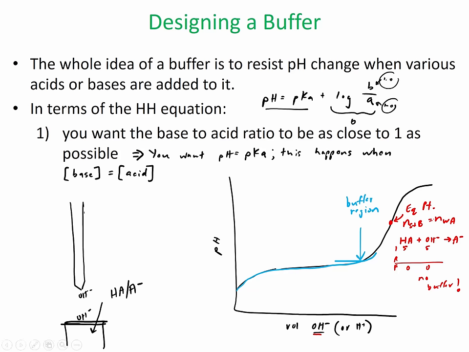That's why you see this big jump in the pH — right when the buffer is totally consumed, that's when you get to the equivalence point. It's not able to resist pH change when that F line is 0. The only thing present there — let's say you had 5 originally — this is going to be minus 5, minus 5, plus 5. So the only thing present would be the conjugate, which is why the pH is sort of alkaline — actually higher than 7 for this titration curve. But back to the buffer region: there is no slope right here, and it's resisting pH change.